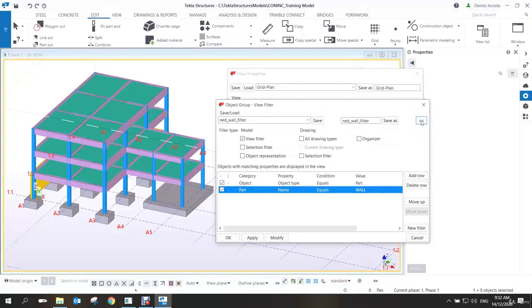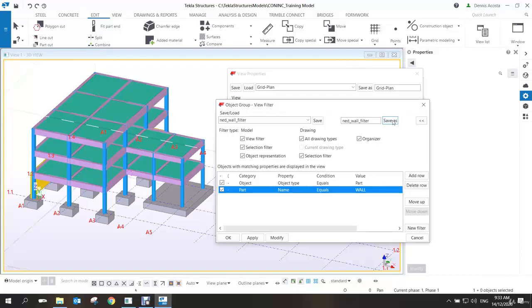Okay, so what you can do now is select this one, check on the selection filter, object representation, and then organizer, and I mean select all. Much better to select all. All drawings selection filter. Yes, all types. So we're going to use that, and then save as. So meaning, it will save to the selection filter, object representation, all drawings, organizer, and so on.